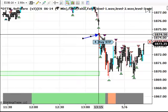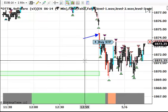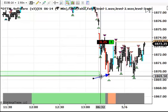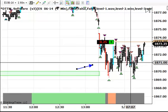Here's the opening right here, and with our software we have paint bars that are produced, and we like to monitor relative aggression in the market, and so we have three colors of buying aggression and three colors of selling aggression, three different levels. And the levels, these red bars right here, red bar here, red bar here, and a red bar here, these are all level 2 aggression. All the other bars you see here are level 1 aggression, light red level 1 selling aggression, and the cyan blue level 1 buying aggression.